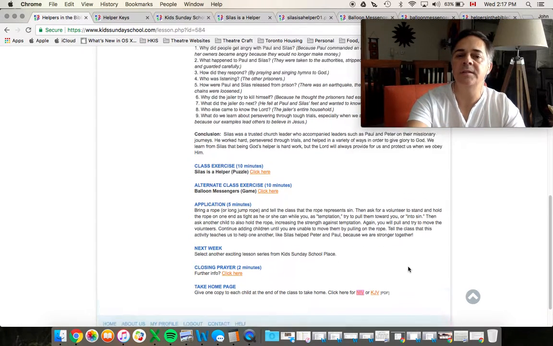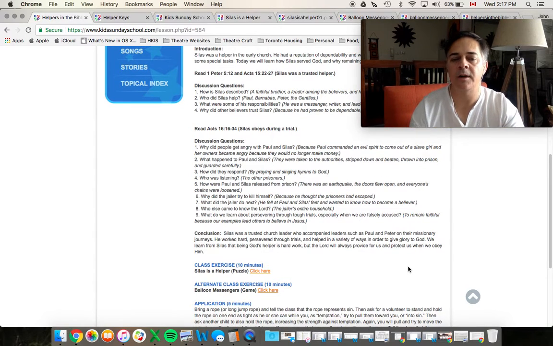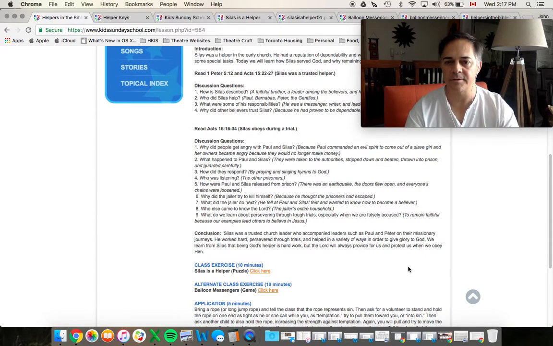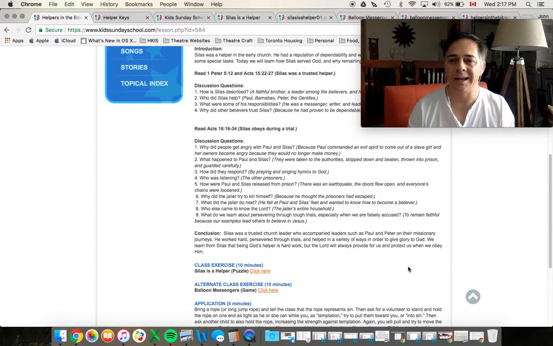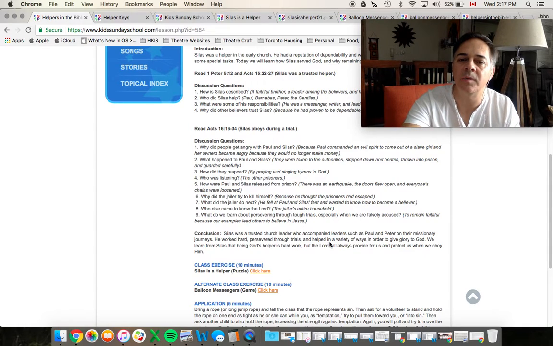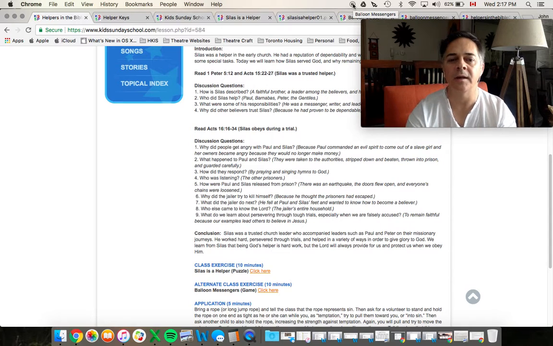But at least it's given them an opportunity to be up and off on their feet, to get out of their seats, but also they've been able to do some work where they're all focused at the seats at the tables. So I hope this is helpful. We all have different ways of doing things, and that's what's so great about it. But the important thing is that we're understanding how the kids learn best and making sure that the message really comes across to them from week to week.